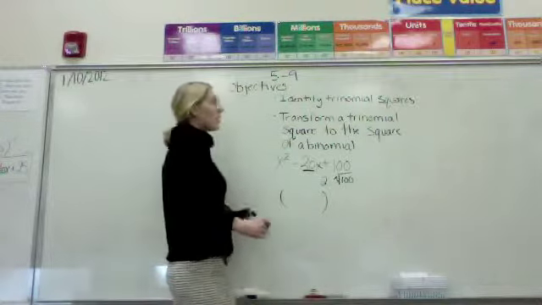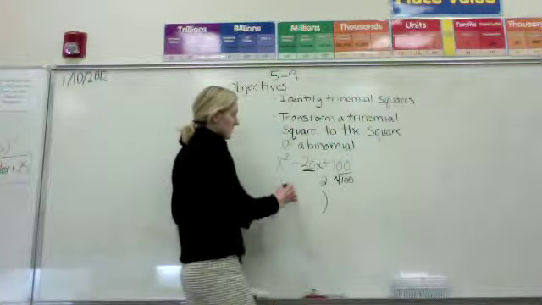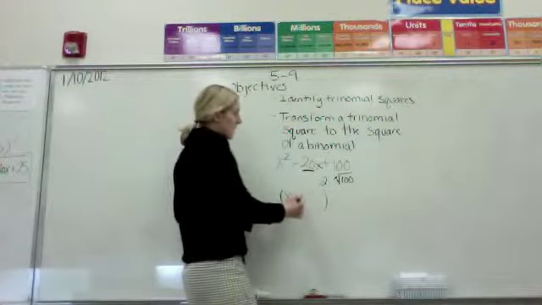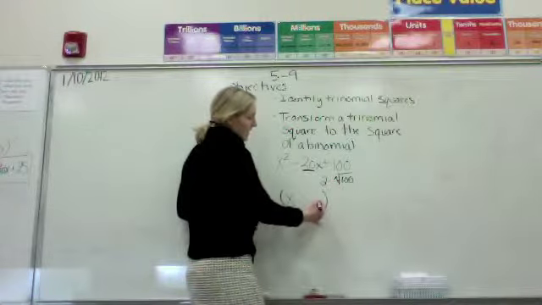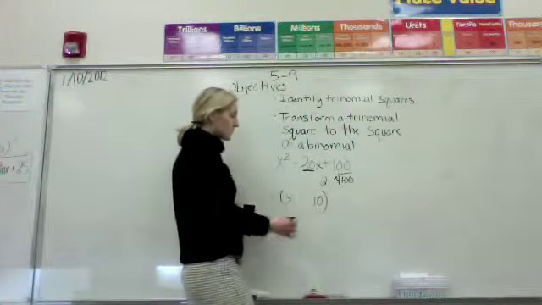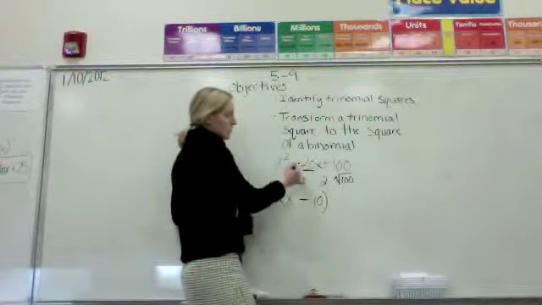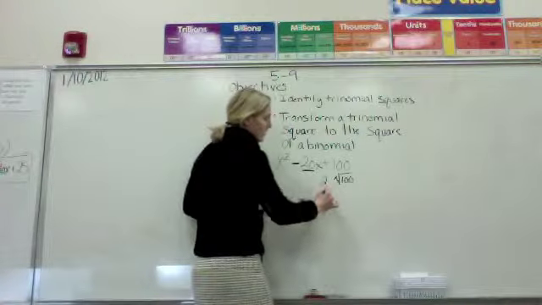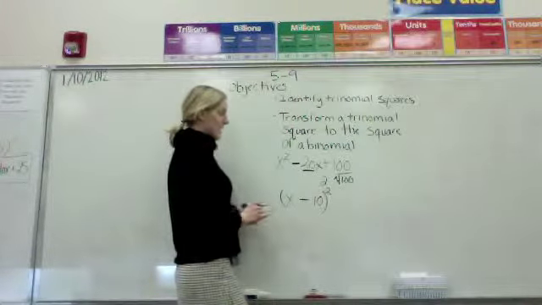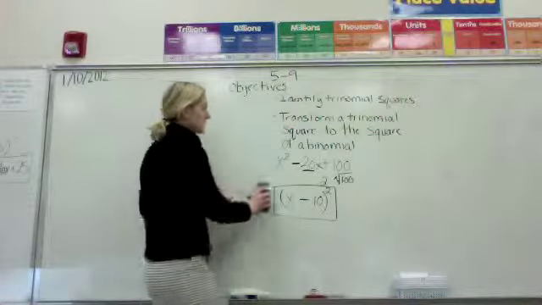So now I know that I can represent it as the square of a binomial by doing x, which is the square root of x squared. And then my second term is going to be the square root of that third term, which is 10. However, this time, I'm going to have to subtract because that second term is negative. And of course, don't forget the square at the end. That would be my answer. Okay? Let's look at another one.